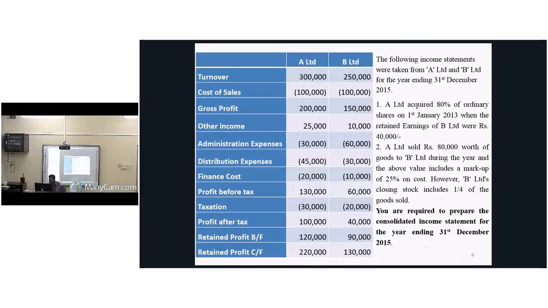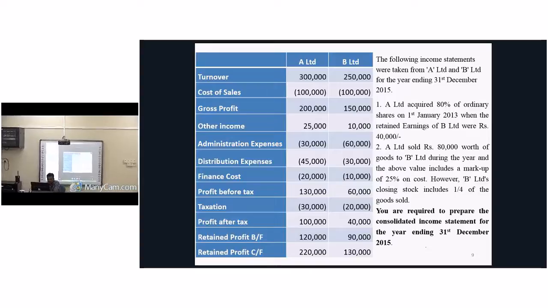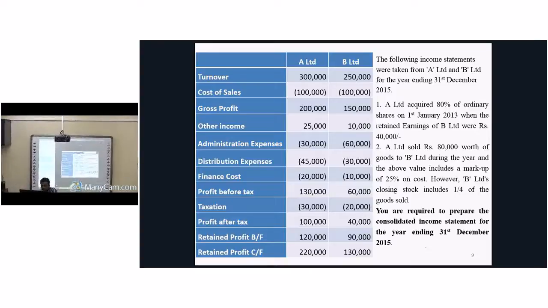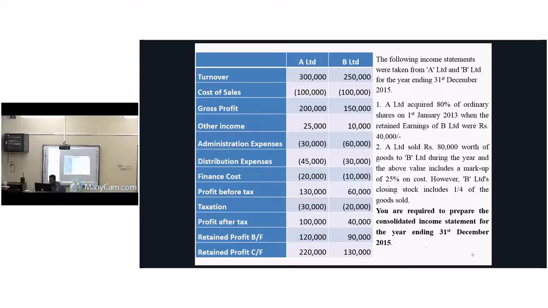So then intercompany sales and purchases. Intercompany transactions should be eliminated in full. So therefore there is an intercompany transaction of 80,000 sales. We have to eliminate that 80,000 in full. So what we have to do is subtract 80,000 from turnover. One side it will be turnover, on the other hand it will be purchases. Therefore we have to subtract 80,000 from cost of sales as well. Right? So it is kind of an intercompany transaction cancellation.